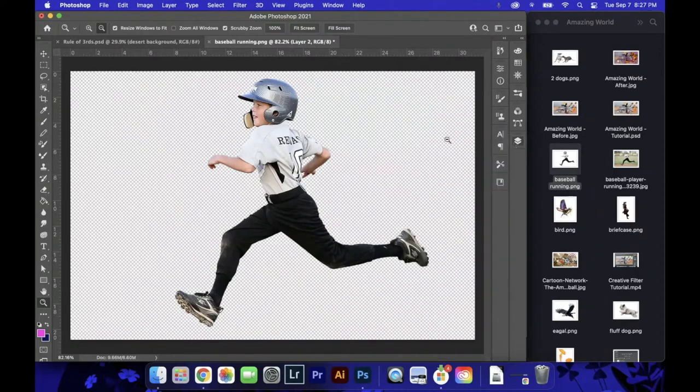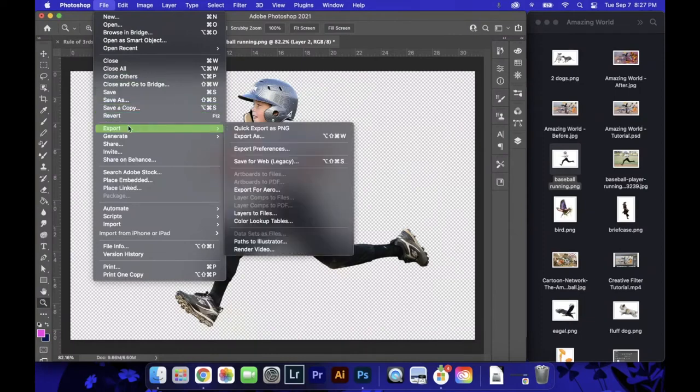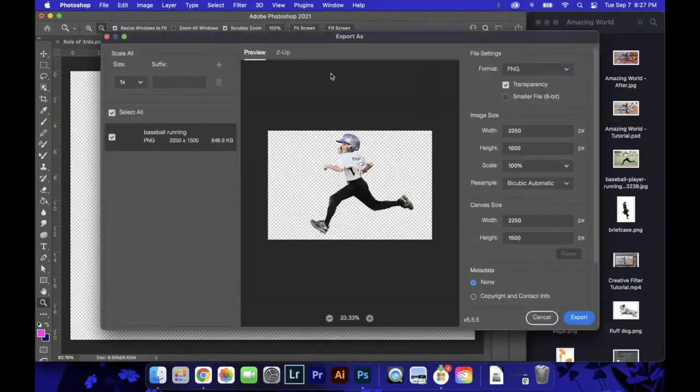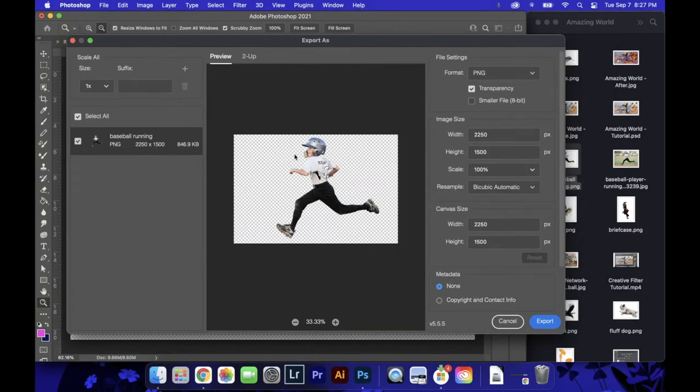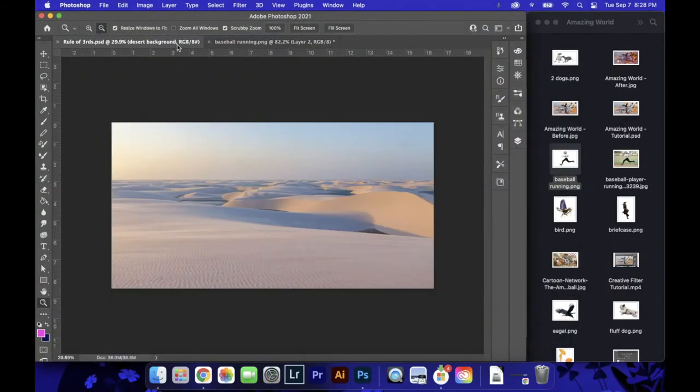Then you're going to come up to File, come to Export, and then sometimes we have the quick export as PNG, or you can come to export as. We can see that it's going to export with this empty spot. I am putting on PNG, and I'm making sure that the transparency is checked off. That way, any of the checkerboard area is completely empty. Then you'll come to export and choose the place that you're going to save it. I've already created one of these, and so I don't need to do that.